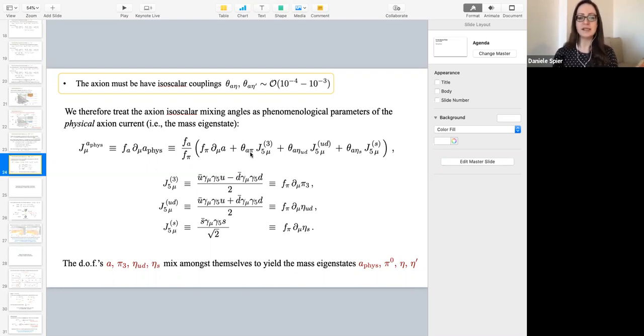And so my point is, I will treat these two mixing angles as parameters, and I will fit these anomalies that have been observed in terms of these mixing angles, and I'll tell you what the favored range for experimental data is for these mixing angles. I will make no attempt to calculate them, precisely because I can't in chiral perturbation theory, and I am not a lattice gauge theorist who will go around and try to calculate these things from first principles. If this is clear, I'll move on.